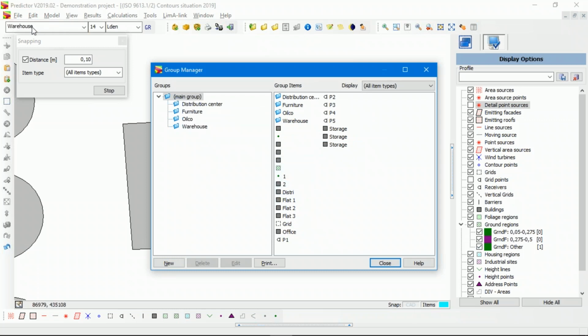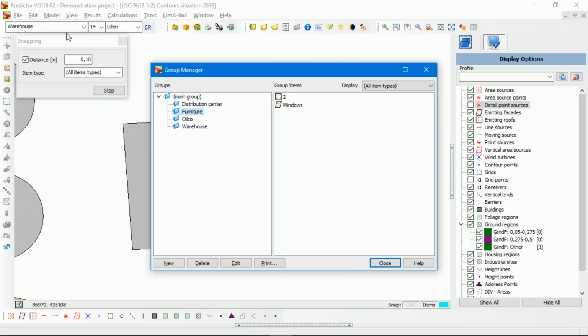You also see that by mistake, because the active group was warehouse, and when you have a group selected here in the main speed bar, then all items that you're entering are put automatically in the group warehouse. So in fact, by mistake, if you click on warehouse, you see that the windows have been put in the group warehouse. That's of course not the intention, so I can simply drag it to the group furniture. But be aware that if you've selected an active group, all new items that you're adding to your model will be put in that group. And you always need to check afterwards if it's okay.